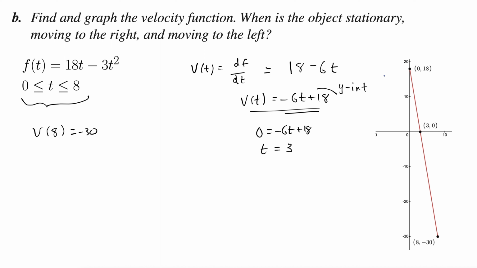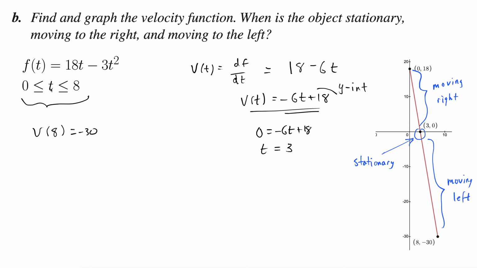So we can see from the graph here that up here where the velocity is positive, we're going to call that the right direction, moving right. And down here where it's negative, all this stuff, we'll say moving left. Okay, left. And it's stationary at this one point here. Right, at t equals 3 seconds, it's changing directions. So at that instant when it changes directions, it needs to be stationary. So we'll call that stationary.